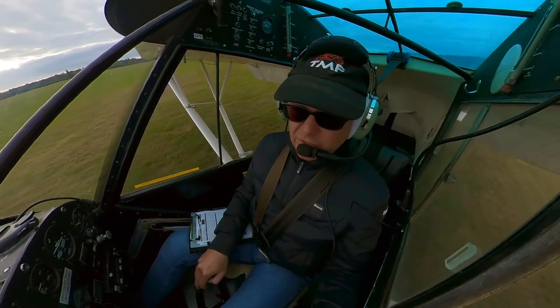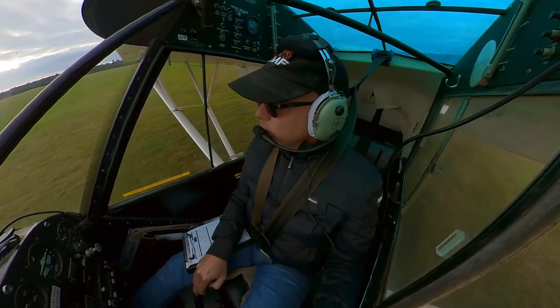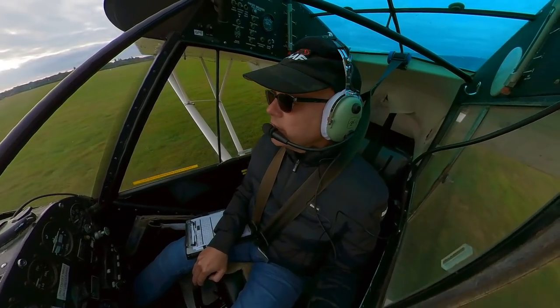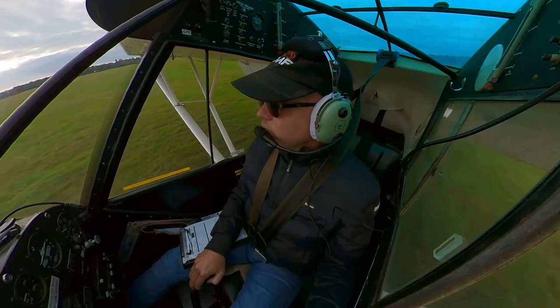Everything was good. Fantastic views, lovely weather for it. Thoroughly enjoyed it. Anyway, I won't get too excited because, as I say, it's not over in the Cub until she's parked up and the engine stops. So let's get her back before we get too excited.